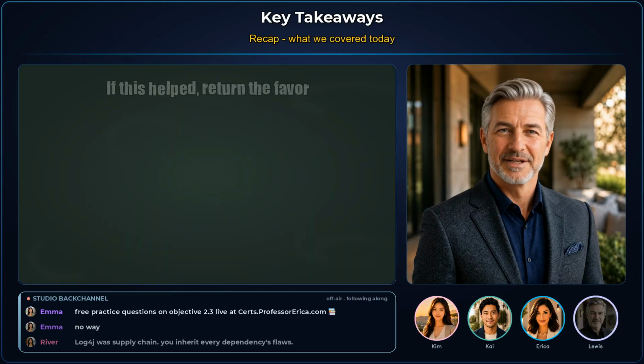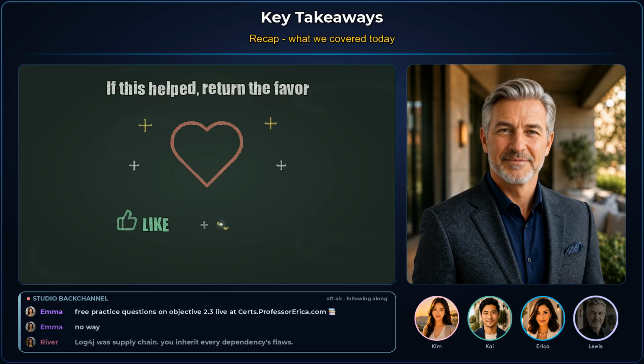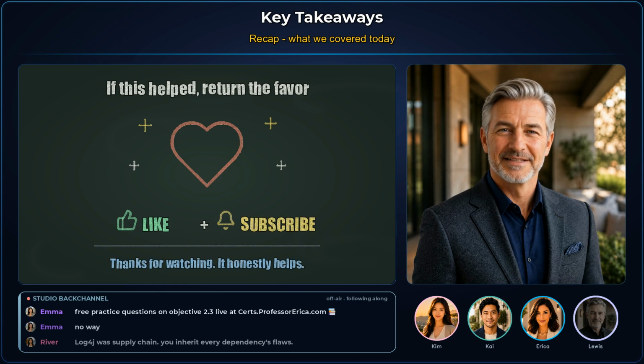Let us lock in the one idea that carries this whole objective. A 0-day is the famous one, but misconfiguration is the common one, and almost every family on the list comes down to that single truth: a trusted boundary failed. Name where the flaw lives, and the family names itself.